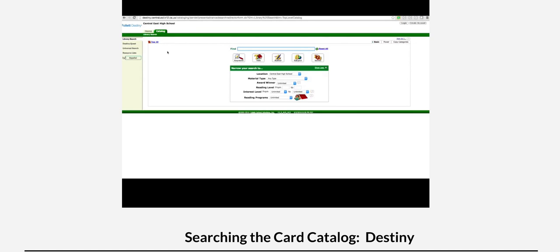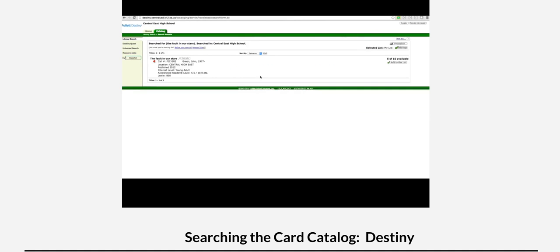So now this is the screen you will see on one computer in the library when you come in, just to the left of the circulation desk. The screen is up almost all the time, and you can search everything that we have in the library. You can search by keyword, title, author, subject, or books in a series, like the Lunar Chronicles. So let's say I want to search for the novel, The Fault in Our Stars. Much better book than a movie. So I'm going to type in The Fault in Our Stars, and I'm going to click title.